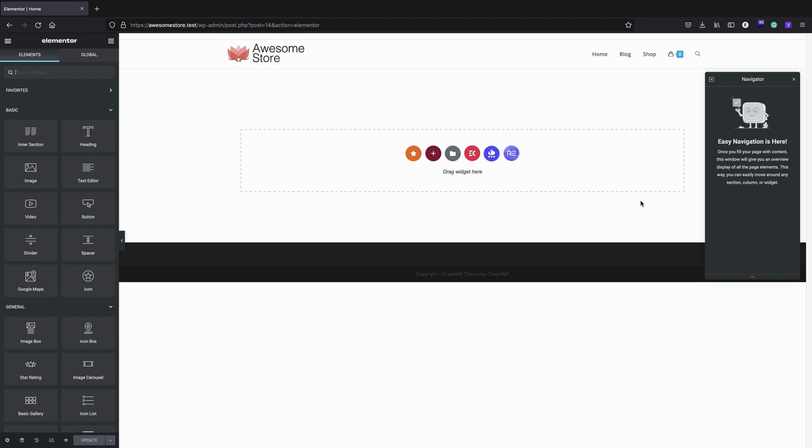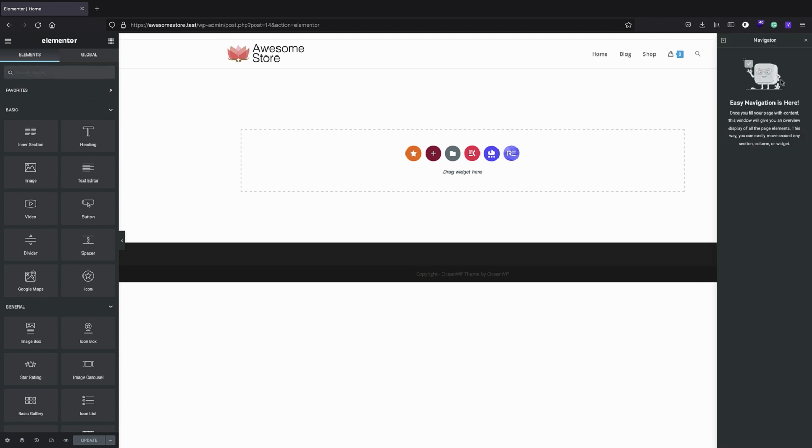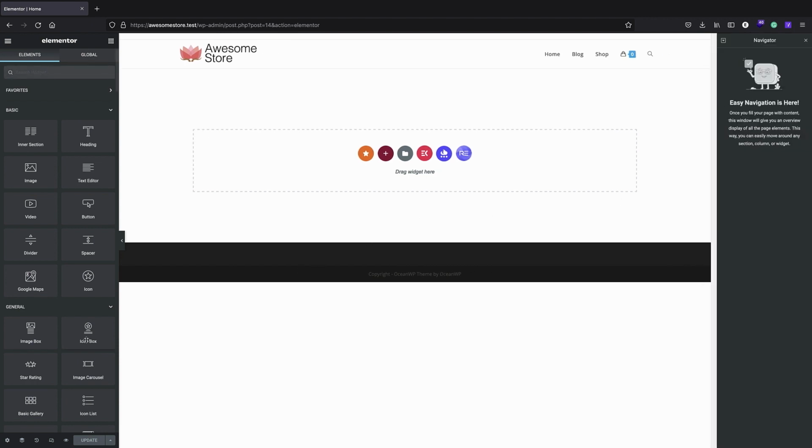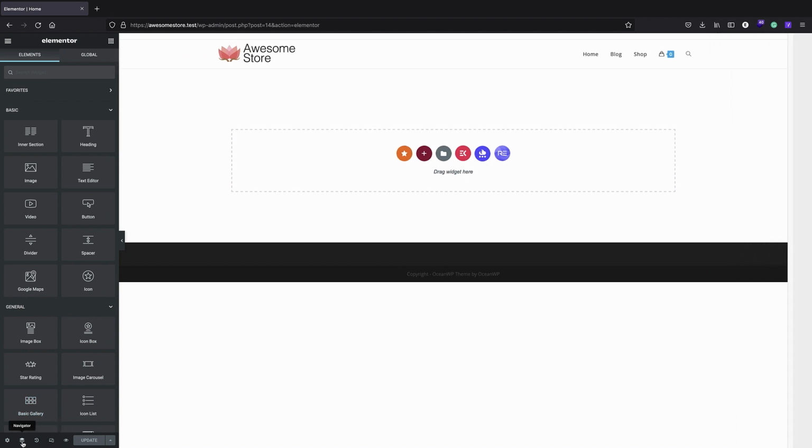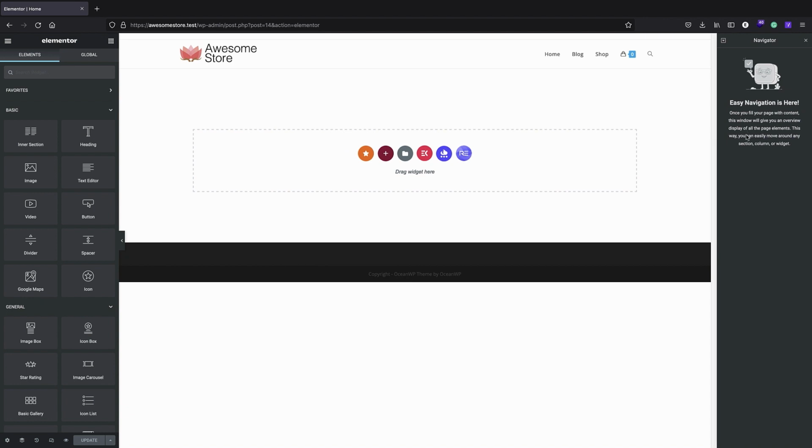Now I can put this navigator on the right. If you're not familiar with Elementor, you can click on this navigator icon here so that it shows up. It just makes it much easier to work with the elements.